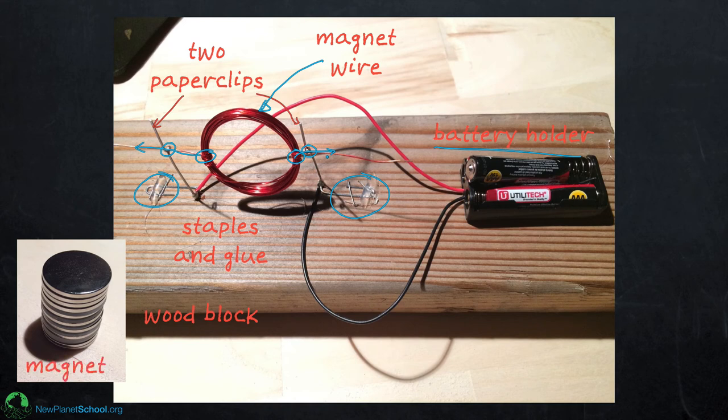Then, of course, you need the magnets. Here, I don't have the magnets mounted to the wood block because I found it actually pretty interesting to hold them in my hand and move them around and understand how the magnetic fields were actually working. You could mount them down here with glue if you wish, but you have to definitely connect it to the wood block. But as I said, it's actually more interesting to hold them in your hand because I think you can learn a lot more about the way the motor is working.